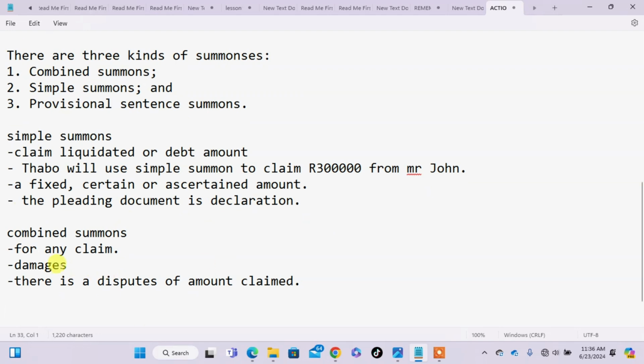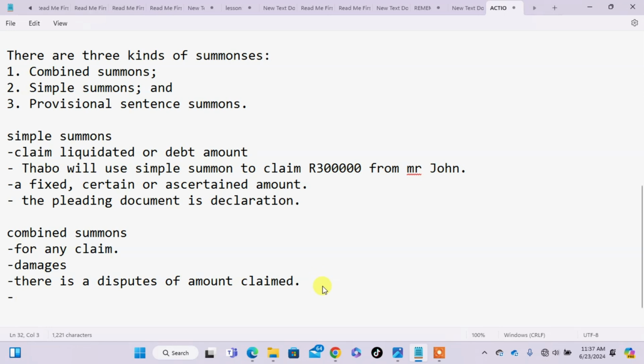However, when there's damage to the car, someone can say that the amount should be 300,000, whereas another can say that there was negligence on the part of the driver, so the damage should be 200,000. There is a dispute of amount claimed. Therefore, the court has to be the one to determine the relief. That's why we call this a combined summon. When you see the question on the examination, in the multiple choice questions, this summary that I'm giving you will really help you understand and answer the question very fast. Right?